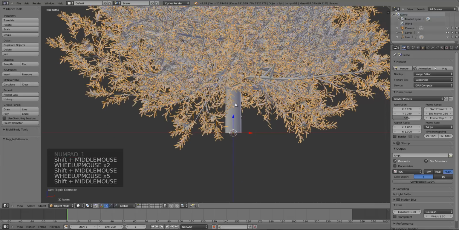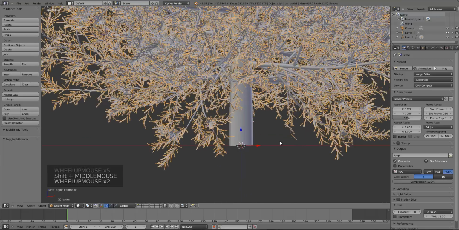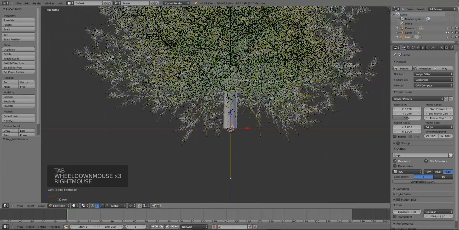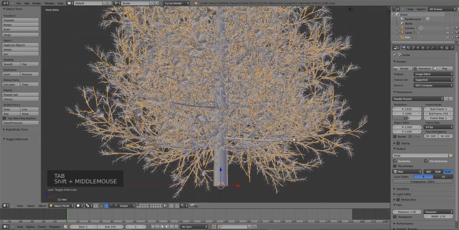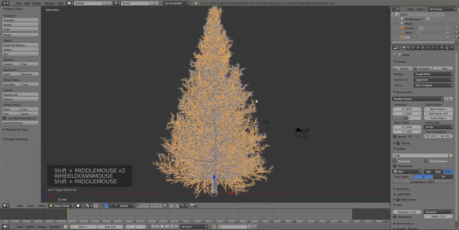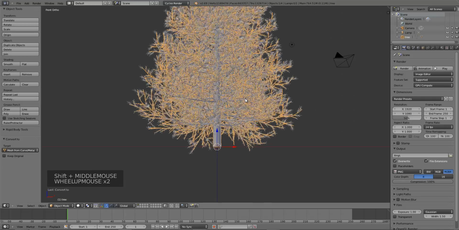Alright, next thing we've got to fix are these branches that are extending below the base of the tree trunk. Honestly, I think the best way to do that is just to extend the tree trunk a little farther. But before we can do that, you could do it, I guess, by editing the curve. But ultimately, we're going to be converting this to a mesh anyway, so we can unwrap it for the textures and whatnot. So we're just going to go ahead and do that now, convert it. Alt-C to convert, and click Mesh from Curve. And it should be a mesh now.